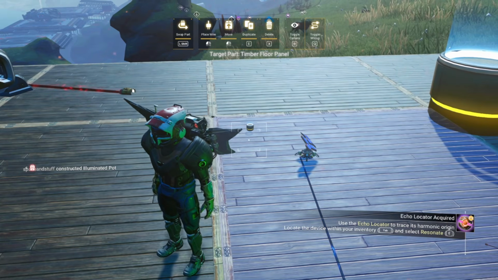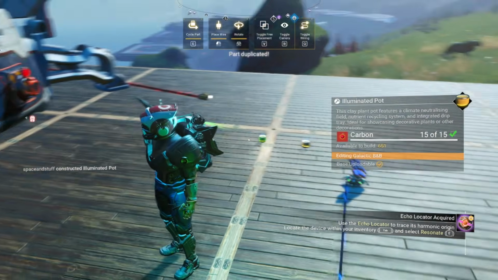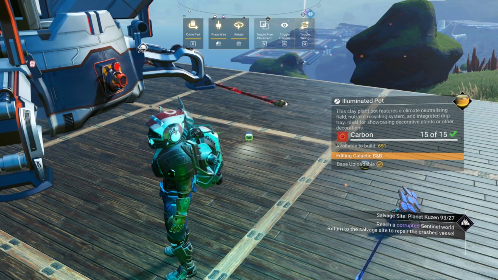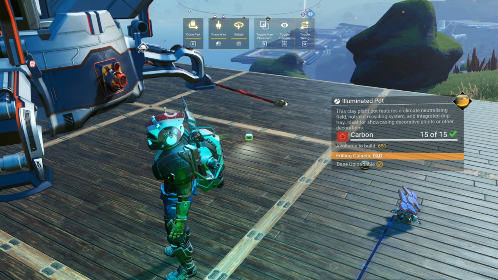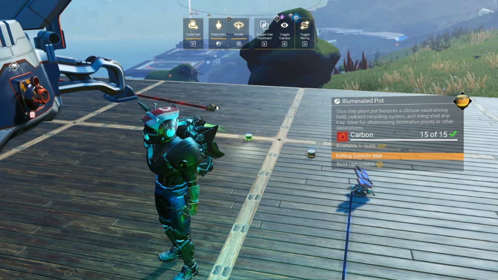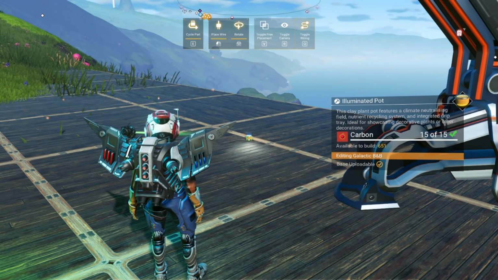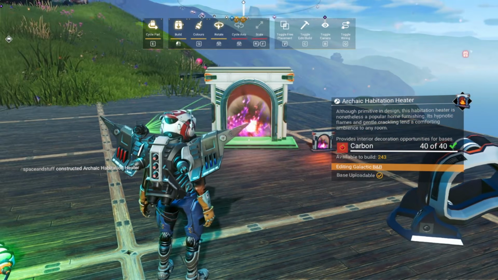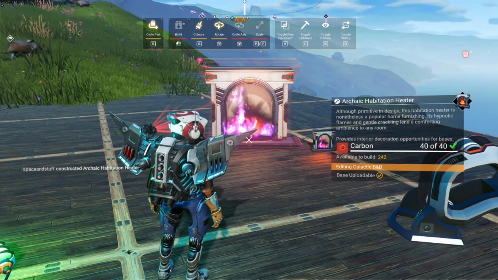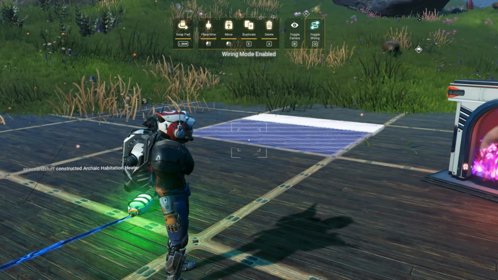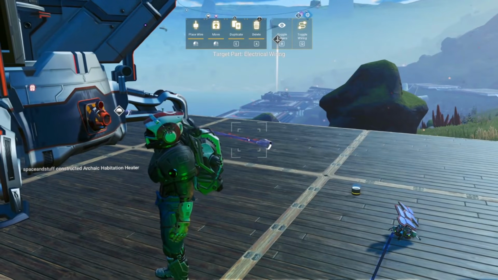Duplicate the scaled down object with E and then do another wire glitch. In this case, by pressing the toggle wire button and the build button at the same time. I'll do it over here though. I have more space. And there we have it. This is the original size one. And just for fun, let's make a sized up version.